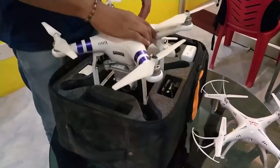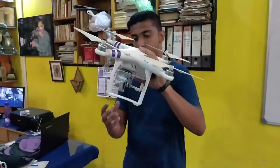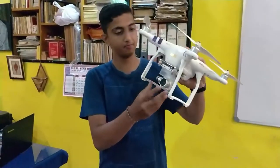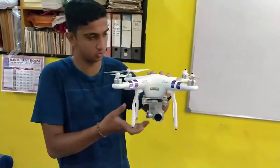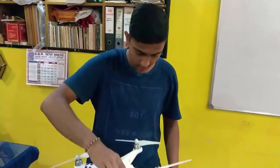This is the drone, the complete drone, as you can see. This is the camera, a 4K resolution camera. It's very heavy, actually. You can feel the heaviness here. This is the drone.